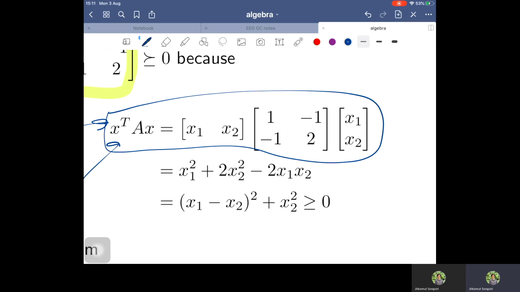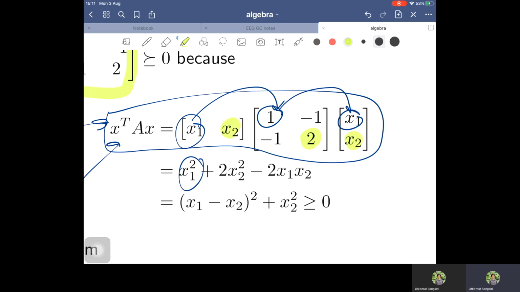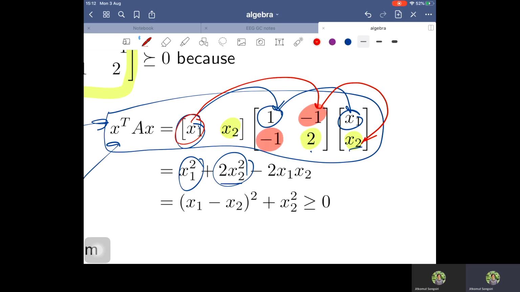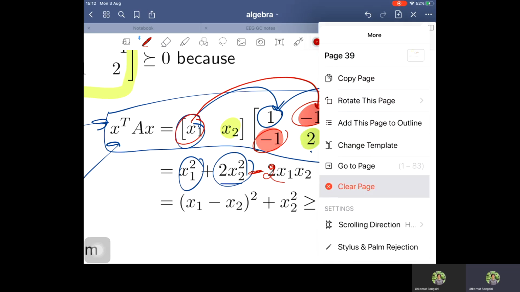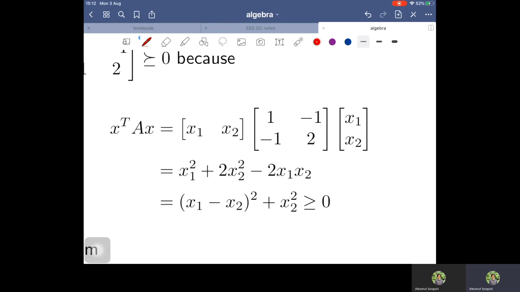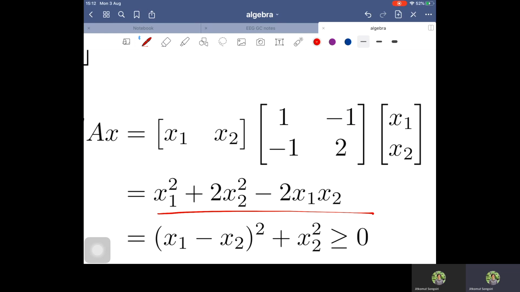So when you multiply x transpose Ax, of course, x1 will be multiplied with this and with this x1, so you get x1 squared. And of course, x2 will be multiplied by 2, and x2, so you get 2 x2 squared. What about this crossing term? This crossing term is where you multiply x1 with -1 and with x2. But because you're going to have this multiplication twice, from the upper part and the lower part, that's why you have minus and with the factor 2. So try to compute this quadratic form at home, at your own time. You're going to need this a lot. Here, in this example, the quadratic form turned out to be this.